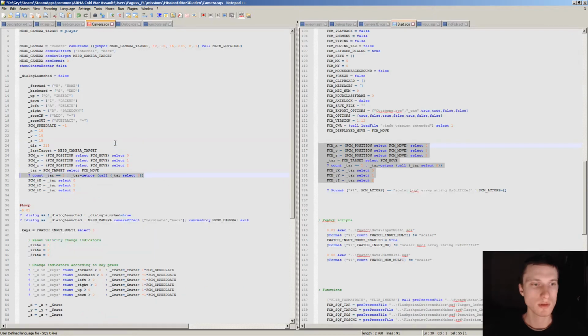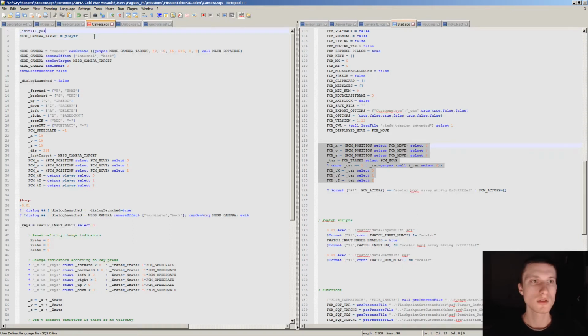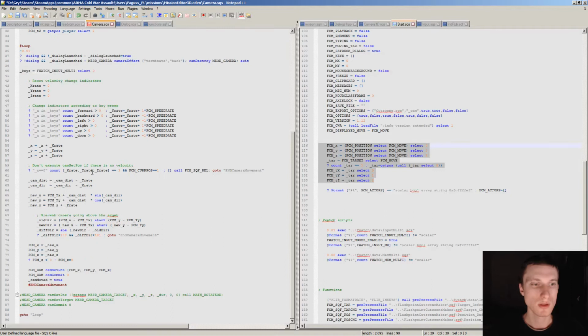Don't need these variables. Initial position. Okay.